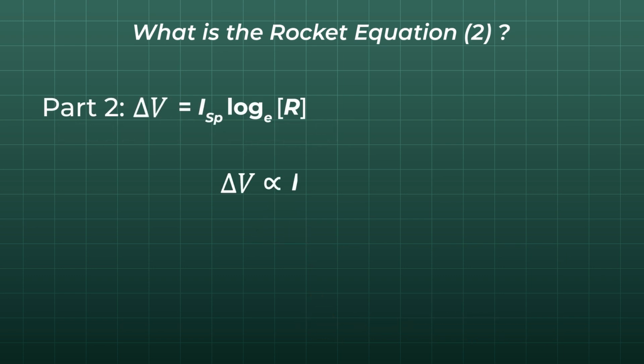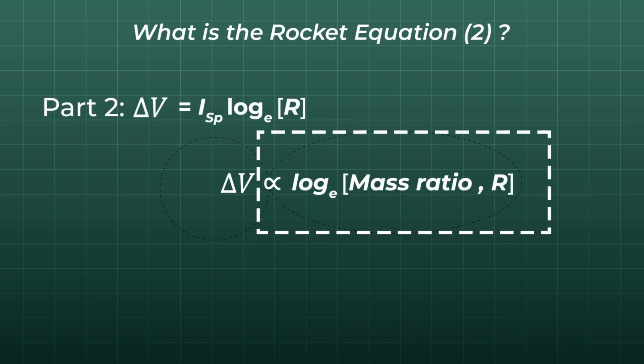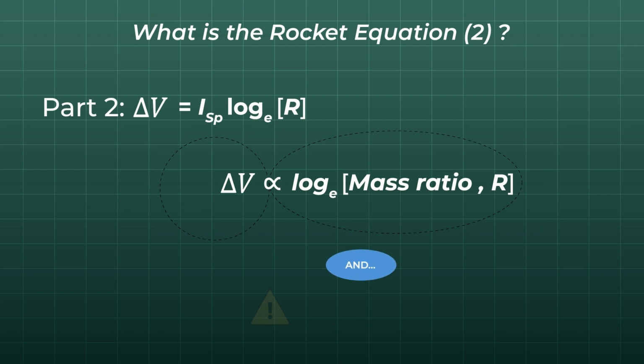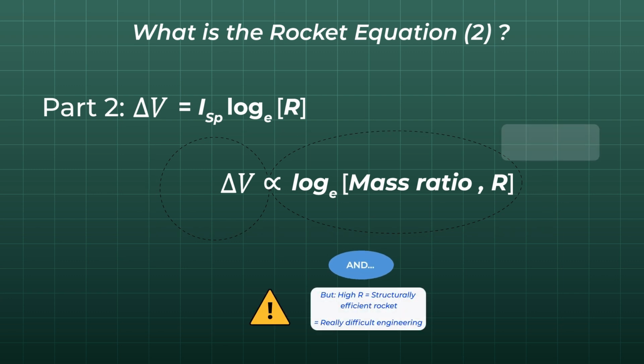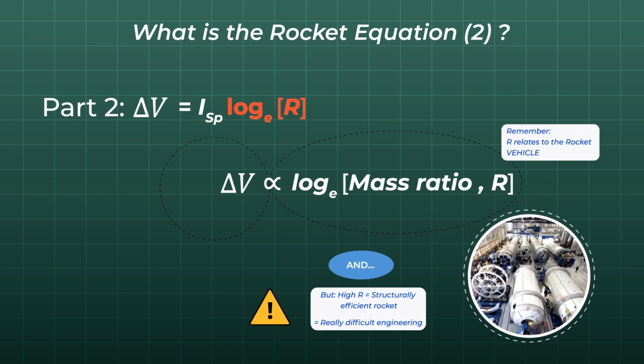Looking at the rocket equation again. So the other thing you can change as a designer in order to affect delta V is something called the mass ratio. This is the ratio between the initial mass of the rocket and the final mass of the rocket, or it's related to the amount of propellant burned, but it's hidden inside a logarithm. So to change delta V a little, the mass ratio has to change a lot, and making a high mass ratio rocket, or a light, structurally efficient one, is really difficult.